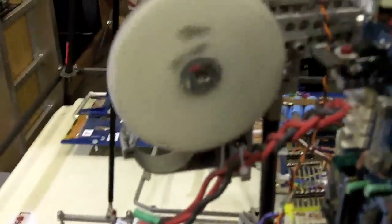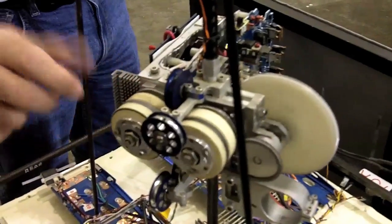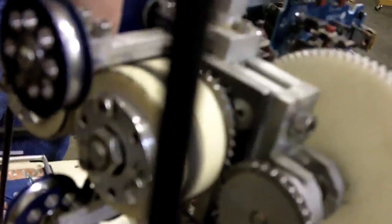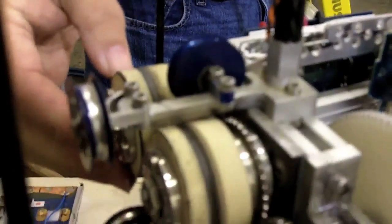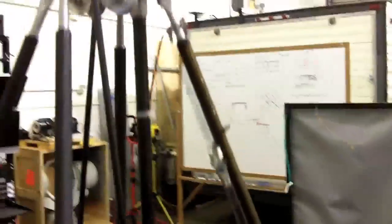That drives a motor — which has been dismounted but which mounted right here in this ring — a little motor about the size of your fist that puts out more than a horsepower, driving a little drivetrain to these rollers. The rollers are actually cut-down skateboard wheels, and they grip the cable right here. I really would not want my finger here if it were running. This drives the vehicle up the cable, and the rest of the structure keeps it lined up on the cable.